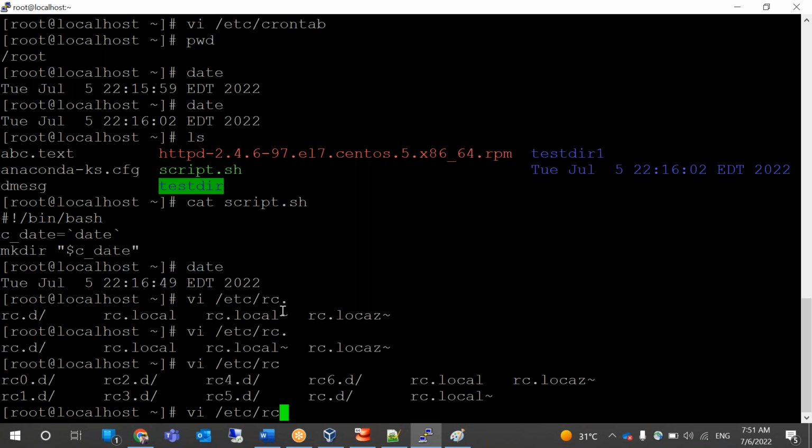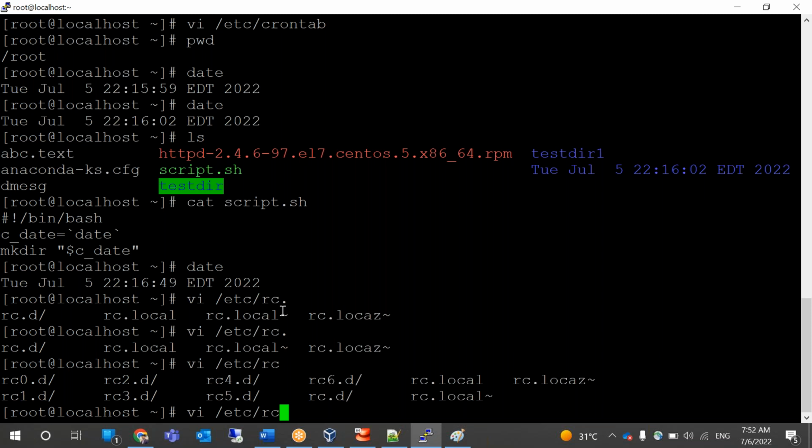The RC folder is where we can keep our script if we want to execute something at that particular run level. And rc.local, we utilize that to start something at boot time. Whenever the system boots, I am expecting something to get started, so I will write it down, and it will give me the execution of that.